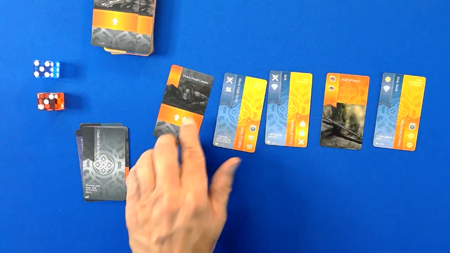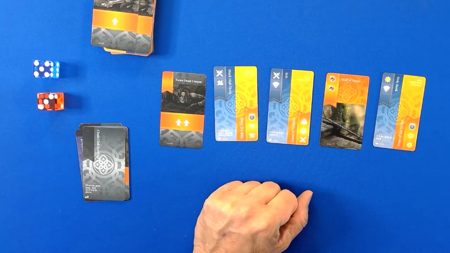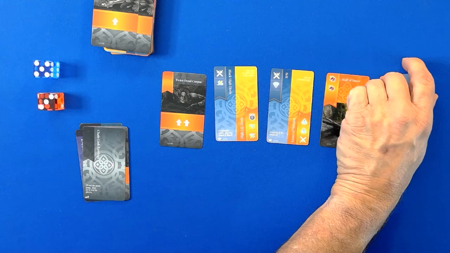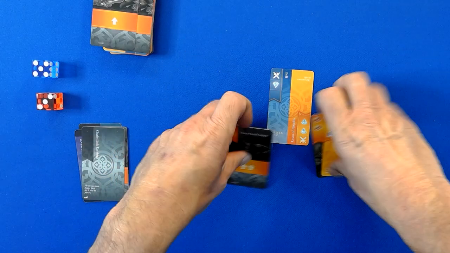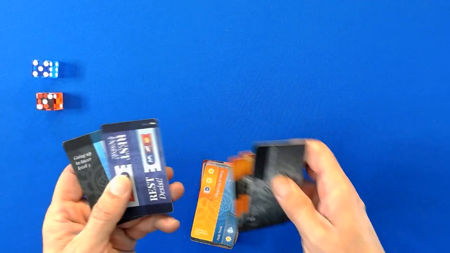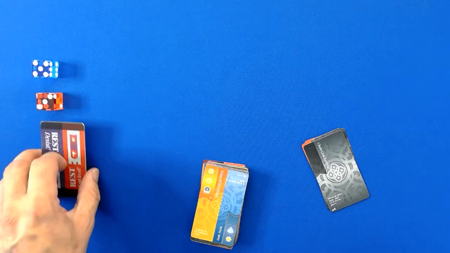So that's 1, 2, 3, 4, 5. We get to upgrade 2 cards. Holy Book and this one. Okay, that is going to be the end of this turn. That is the problem when you don't defeat this dude. 1, 2, 3, and we're at the end of that. We go to turn 3C.